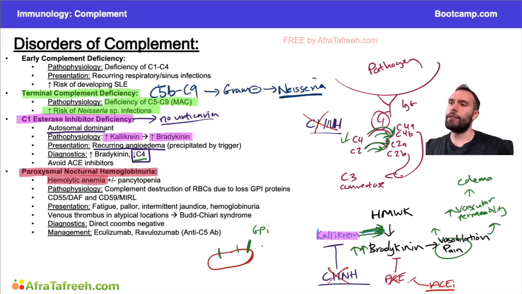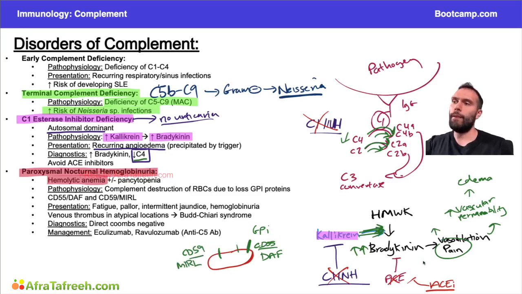And these proteins are going to be things like CD55, right? We already talked about what CD55 does. This is your decay accelerating factor. It's going to inhibit the C3 convertase that we talked about when we went through the complement cascade in the last video. Okay, you're also going to have other GPI proteins on here, like CD59, which is going to inhibit the membrane attack complex, right? And that's going to be the membrane inhibitor of reactive lysis. Okay, so we already talked about those. So these are going to be on the cell surface of my red blood cell.